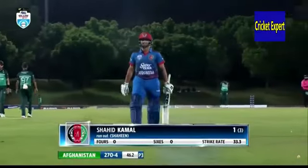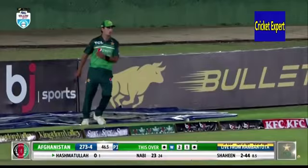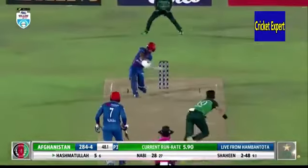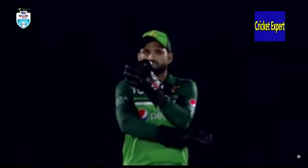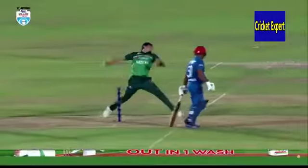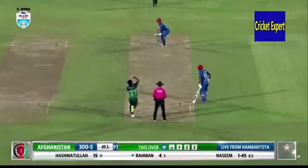But Shahidullah Kamal not making much opportunity. If there is such a thing as a good edge. Into the gap, just. He swung her over mid-wicket. And that's Imam on the cover boundary. And Pakistan see the back of Muhammad Nabi. Muhammad Nabi goes.